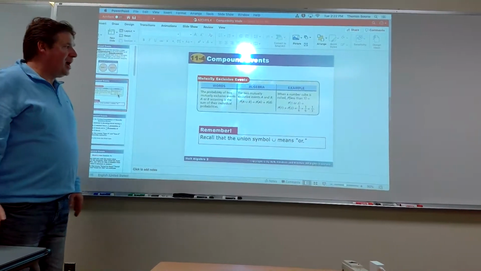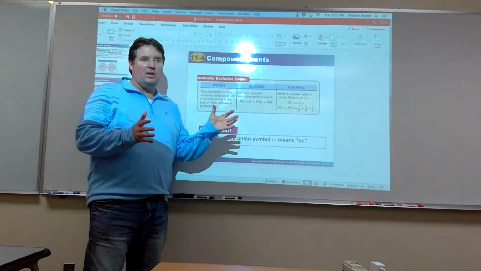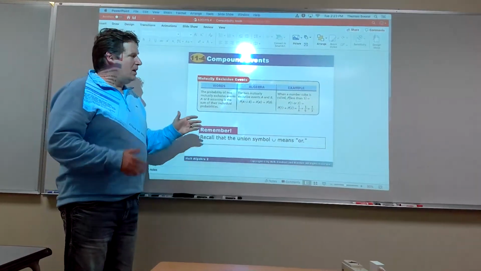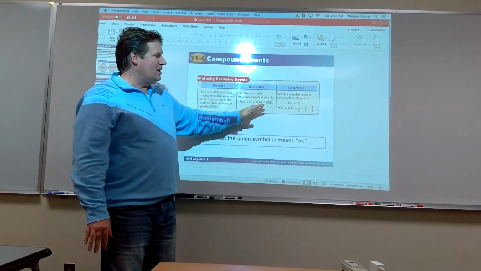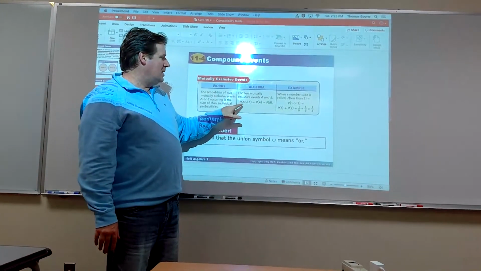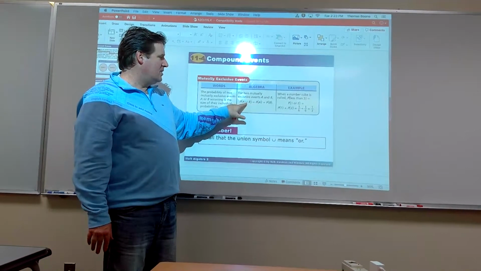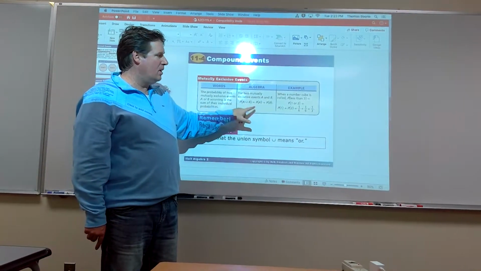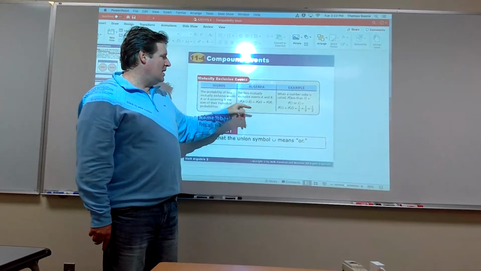Now, how do you find the probability? We just talked in 11.3 on independent and dependent events where we multiply those events. Well, if we have two mutually exclusive events, look at the set notation here: this symbol means or, and the upside down one is going to be and. We'll see that in just a second.